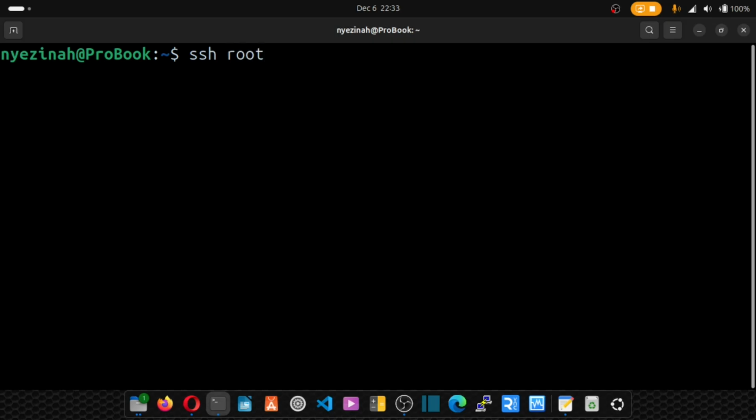Stop using the root as a default user. Otherwise, your server will get hacked. Evildoers will try brute forcing your server. So in my security video, I taught you how to change your user to a custom user, right? So I've entered my custom user at my IP. I bought a new server. Because of that, my IP is different from the one you saw in my security video.